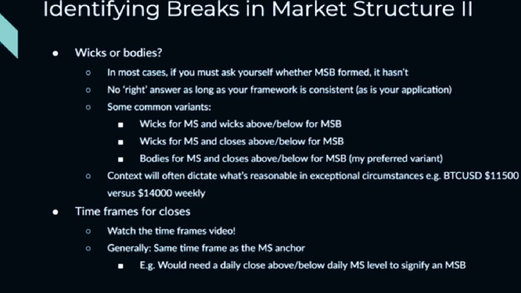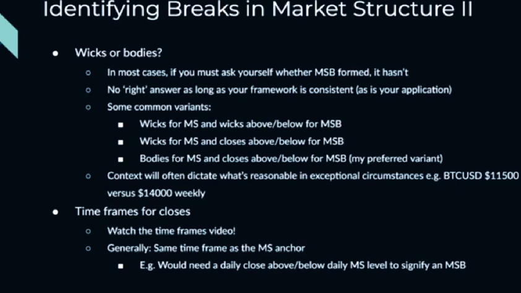So that's pretty popular. And then my preferred variant is using candle bodies for market structure, and then closes, so again, bodies above or below for a market structure break. No magical reason, not saying this is the real way to do it, secret voodoo, whatever, just something I've done and what works for me. I was using candle closes for levels, and I basically transplanted it to market structure, and I didn't feel hurt by the decision. But again, look for yourself, maybe your market's different.